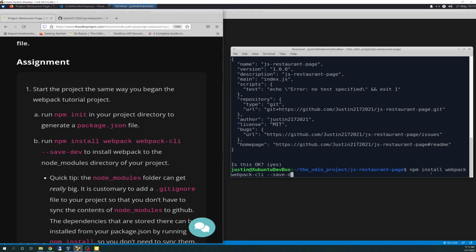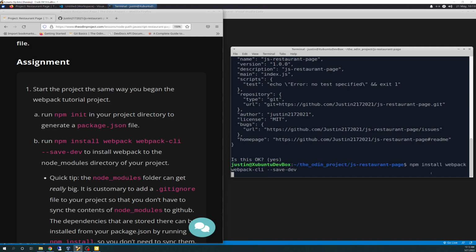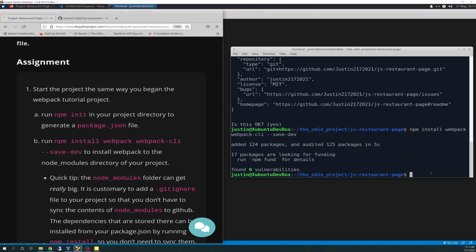So we're creating the dev environment here, saving it, and installing the webpack CLI dependency, which I believe is the command line. Yep. Installs the node modules. I didn't read far enough. Okay, 17 packages. Cool. So I remember doing this part.